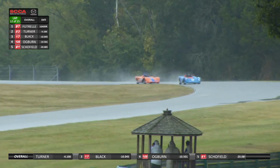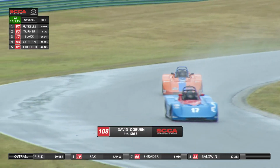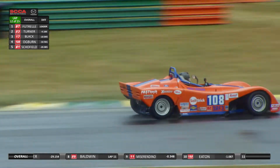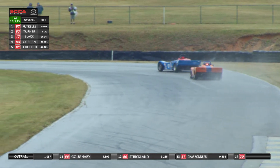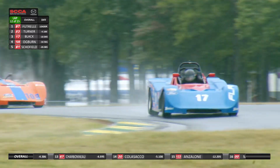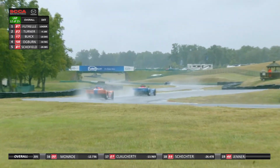Neither of them have found it, or if they have, you can see steering correction on Ogburn's part as he weaved his way through that turn, right on the edge of the occasion. Real good track feel for a guy whose career is around testing tires. So trained for that feeling. Look at that, a little bit of recovery there. But now that he sees the carrot in front of him, Black's been fast, but he might also be a little bit spooked going into Oak Tree next time by, and Ogburn should be recognizing that. Yeah, now's the time to apply the pressure.